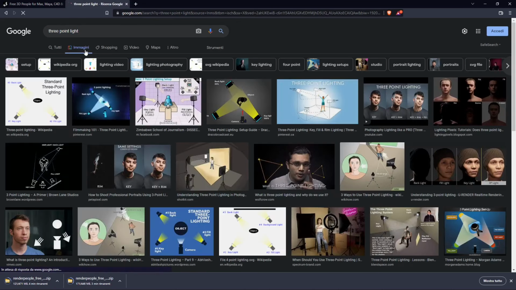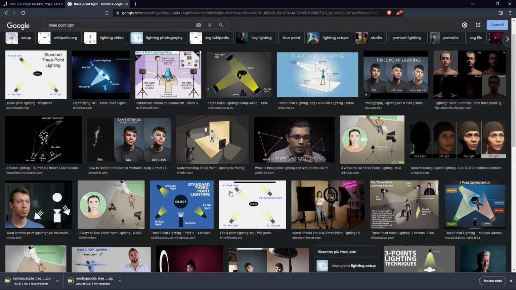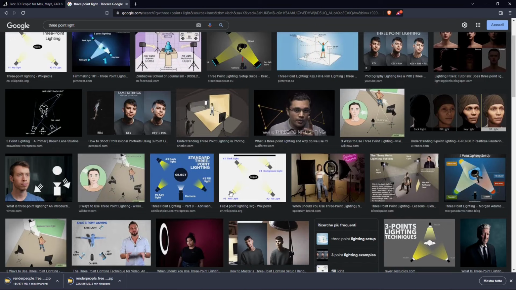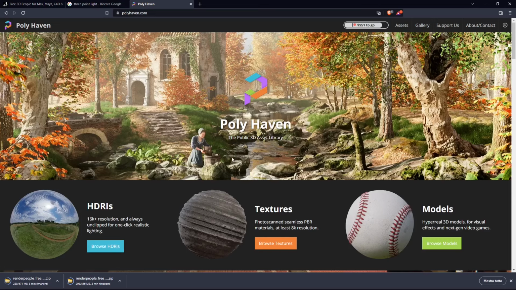So I'm gonna show you how to do 3-point lighting, which is a particular technique, and it's really popular in TV shows, movies, TV series, photography, marketing, advertising, and whatever. So it's used basically anywhere. And I think that's the base of lighting in reality, but also in the 3D world. It's a really good starting point if you don't know really anything about how to light up a scene. It's pretty simple to understand and really useful to create that nice three-dimensional look of your scene.